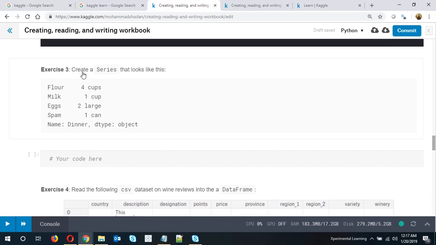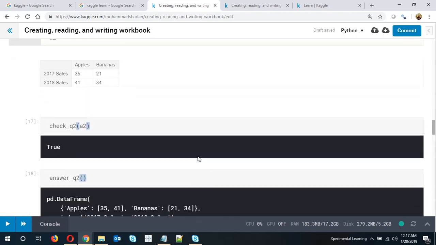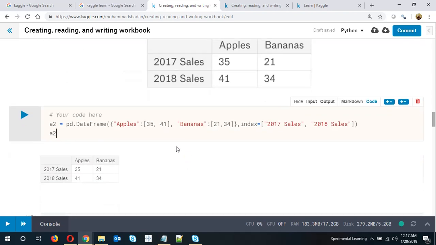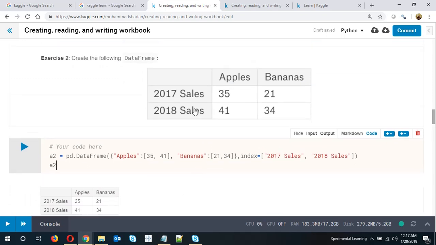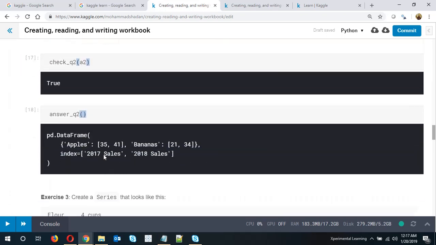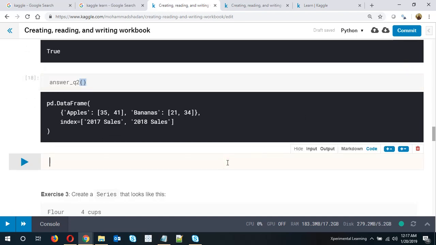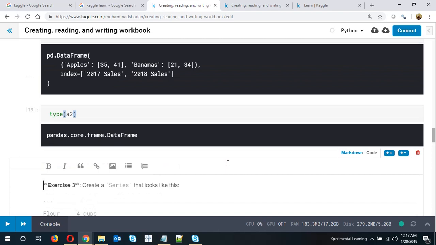Okay, now coming on to exercise 3. In this, we have to create a series that looks like this. One thing I want to tell you is in this data frame, each column is a series. I'll take this example, A2. If you want to check the type of A2, it's a data frame, pandas.core.frame.DataFrame.